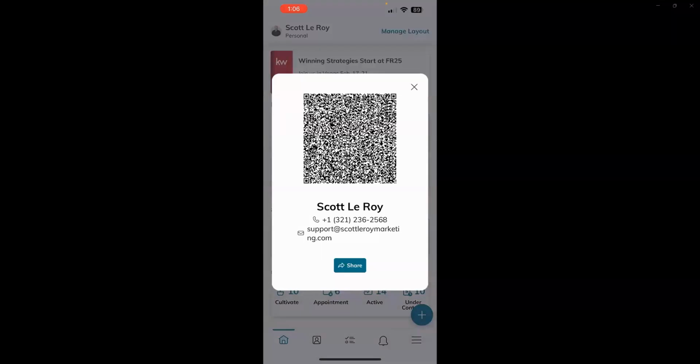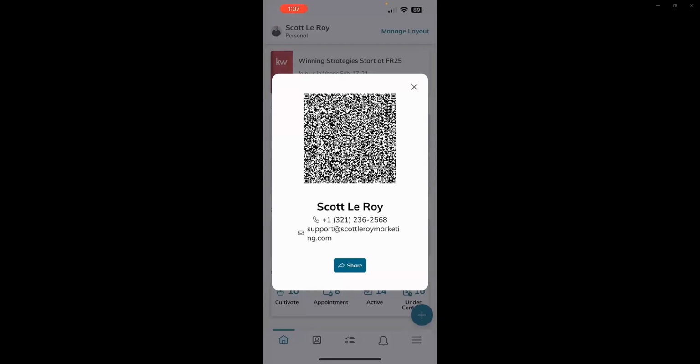Now this allows you to share a digital business card. You can either use the QR and have someone scan that and it will add you to their contacts in their phone, or you can hit that little share button right under the name, phone number, and email. Now clicking that share will allow you to either text that, email, share it to Facebook, send it through Facebook Messenger, or any other app that you have on your phone that will allow you to share that. Once you hit share, it will send that to that contact as a text and allow you to be imported into their contacts directly from that text.